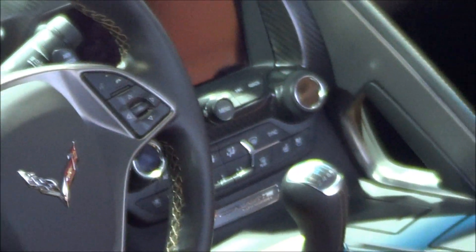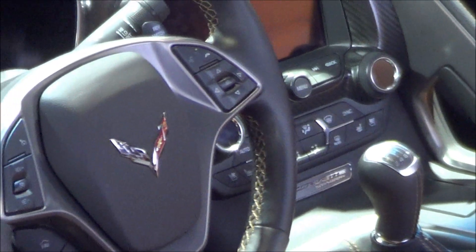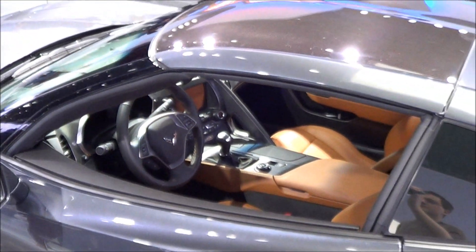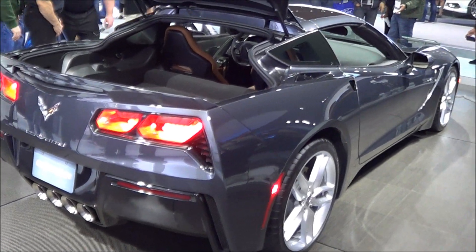Because this vehicle is much lighter than the ZL1, how do we make it lighter? We dump everything that you don't need for performance. If you don't need it for performance, it's not in it — like, say, the rug. That could be in the back of the trunk. This is a track vehicle.